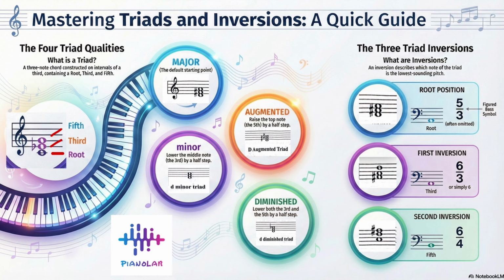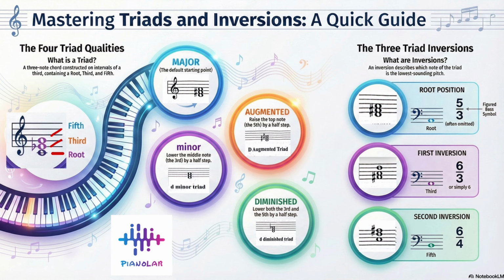But wait, why are there two symbols then? The 6/3 and just the 6? Is one more common? The 6 is much more common. It's all about efficiency. Back in the Baroque era, the figured bass was for the keyboard player. If the composer wanted a triad, they just needed to signal the one interval that defined the inversion, the 6th above the bass. The third was just assumed to be there. So writing the 3 was often redundant. That makes sense. Notation is all about efficiency.